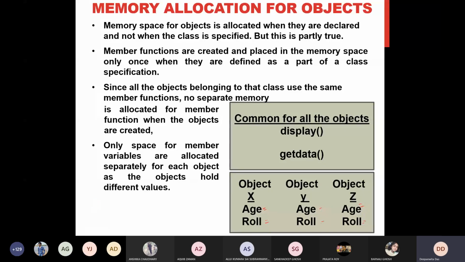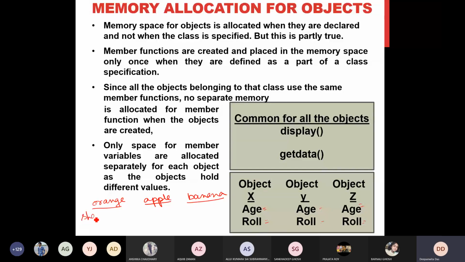Whenever we think of objects of the fruit class, that is orange, apple and banana, what makes them different?